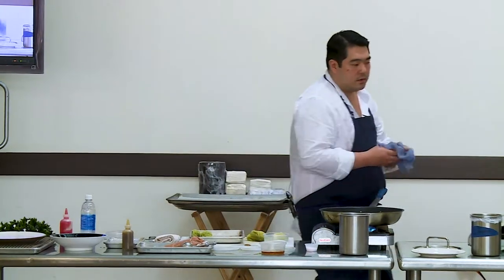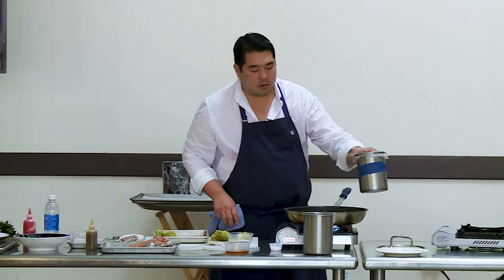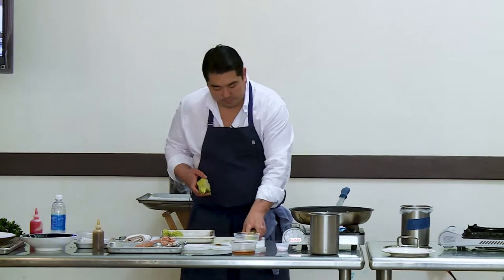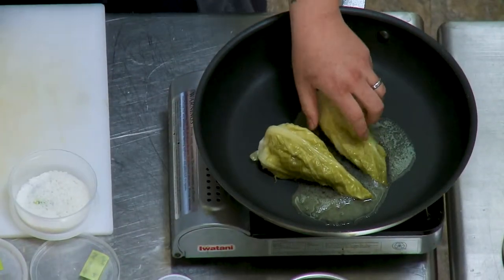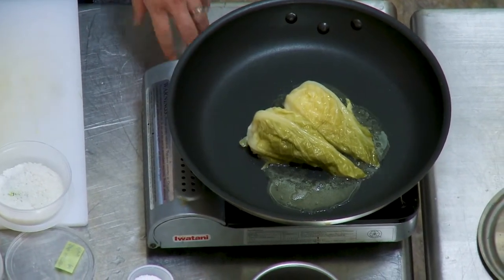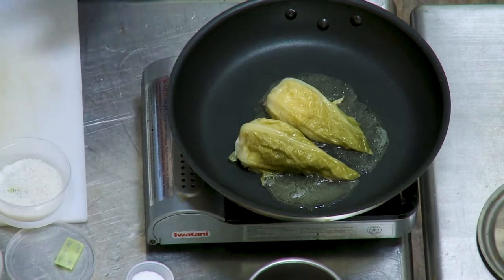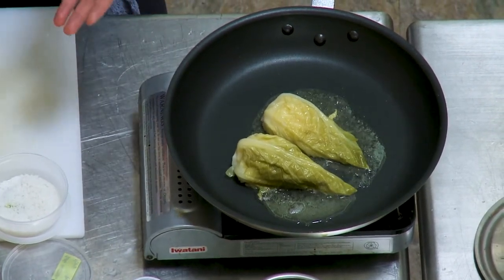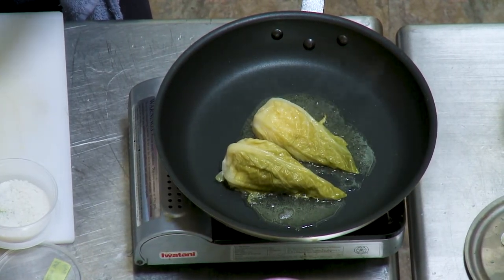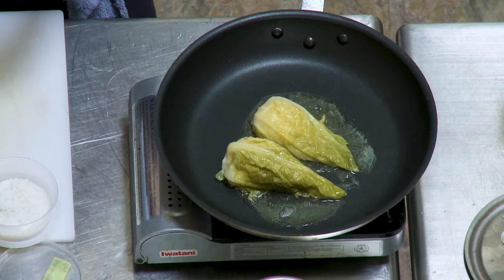If we were to serve this cabbage now, it would have good flavor, but you really want to draw kind of umami and everything. So you get a super hot pan with clarified butter and we just char it. I'm going to char this probably about 20 minutes, really slow, and it's going to be almost blackened. But the caramelization — the blackening — it's not going to be bitter, it's just completely sweet. You're adding layers of flavor, adding caramelization, which gives it a deeper flavor. So it eats much more like a protein than it does a vegetable.